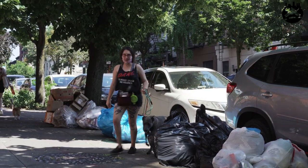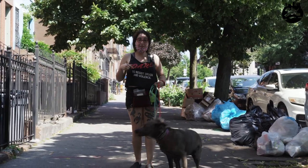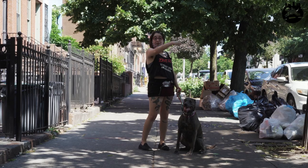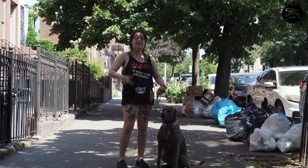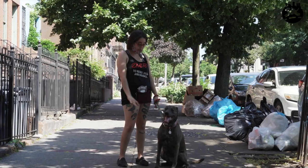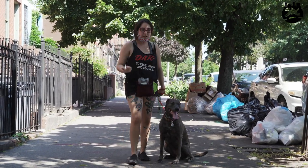So now I'm just gonna keep walking her. Because once she gets up to that screamy state, there's nothing you can do except start over. Ideally in that situation, I would have walked past, but there were cars and garbage. So we had to just stand there, which is way more intense because it's building and building and building, and then she explodes. I just want her to chill for a sec. And at that point you can't give her treats because it's not gonna do anything.